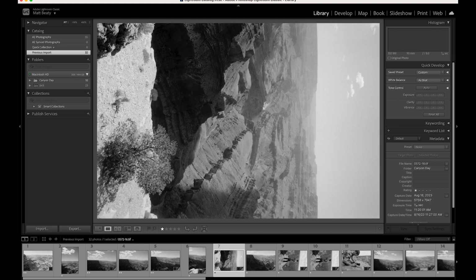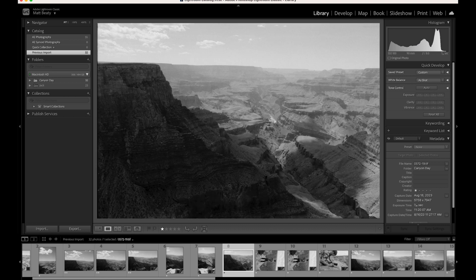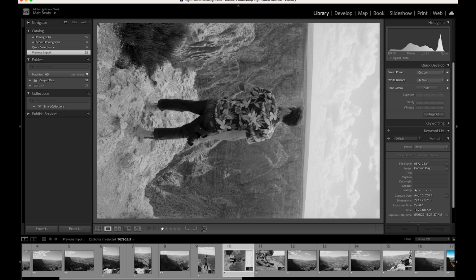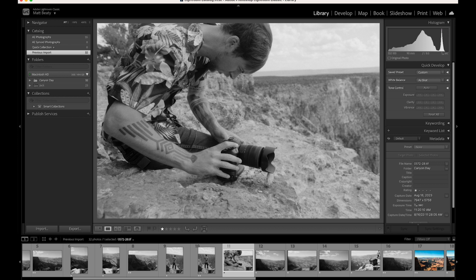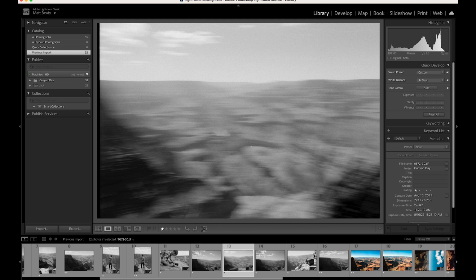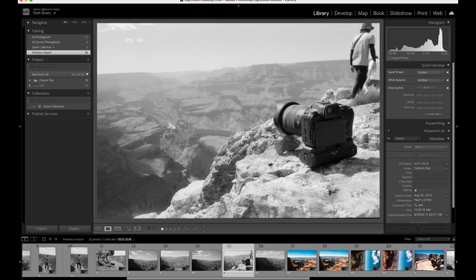Ugh, looks like shit. You ever look at your pictures and go, gross, what was I thinking? Yeah, me too. Ooh, look, there's Alex. Hero shot right there. Out of focus, like a boss. You can see how windy it was. We really didn't have the clouds that I was looking for. We had half the clouds I was looking for.